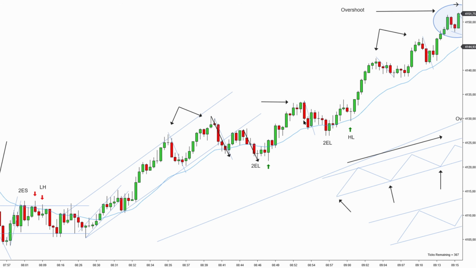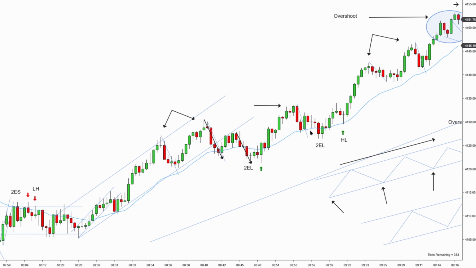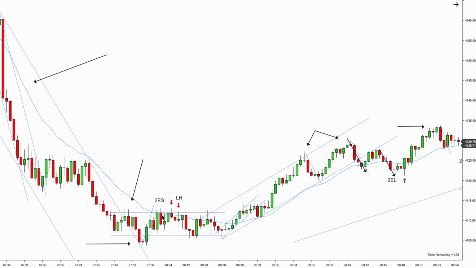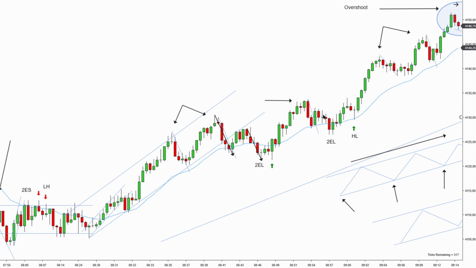For that reason, I cannot just take a second entry long. This is not marked as a high probability setup, even though chances are that you're probably going to push higher. But for the same reason, just like here, I want to see confirmation high-low, because once you have a break and new high, you can get trapped on a second entry long. Great thing here is you have a break and new low, and notice another first leg down, second leg down. So this is the high probability setup. This is how it looks. Market likes to move in pairs of twos.